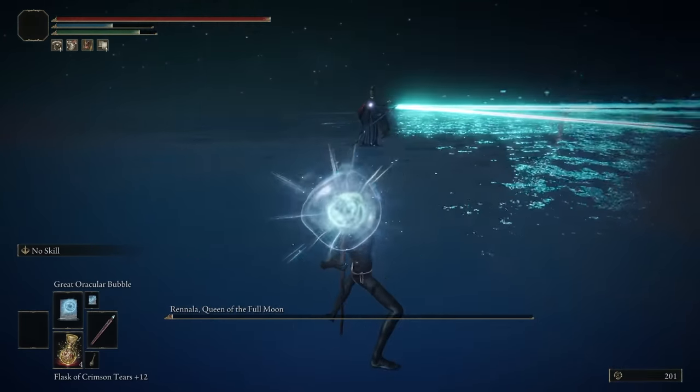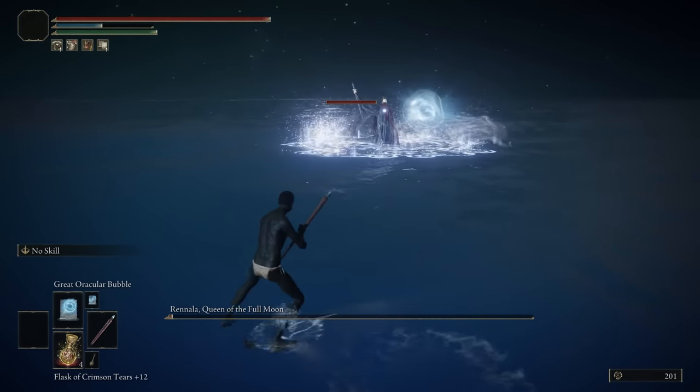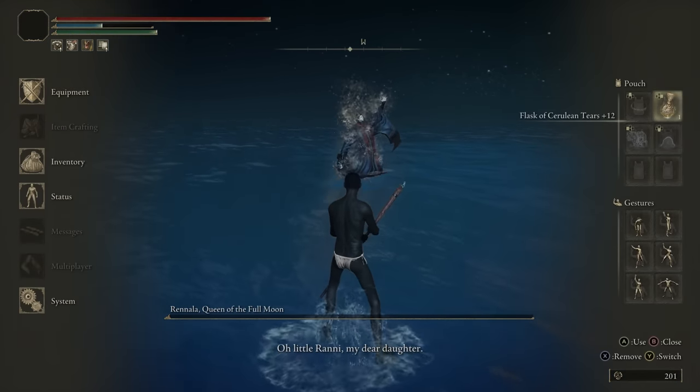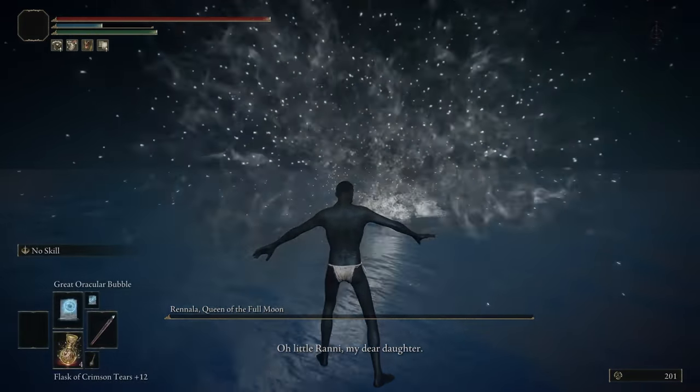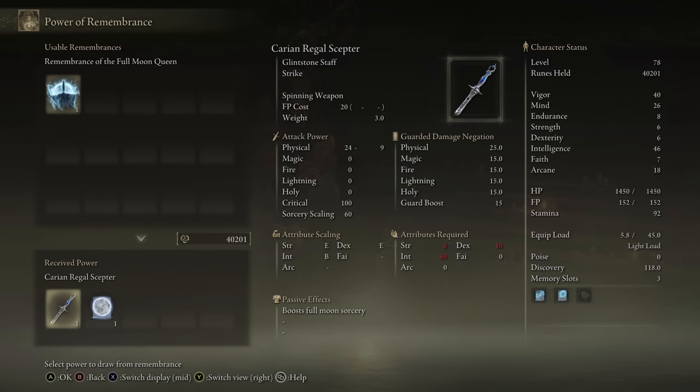I wanted Rinala dead for many reasons. The first and most important was to take over the academy for the Clayman Kingdom, but I also wanted her remembrance so I could use her staff. With somewhere around 65 intelligence, the Carrion Regal Scepter is the most powerful staff in the game. I don't quite have the required stats to use it yet, but we can build it up for later.